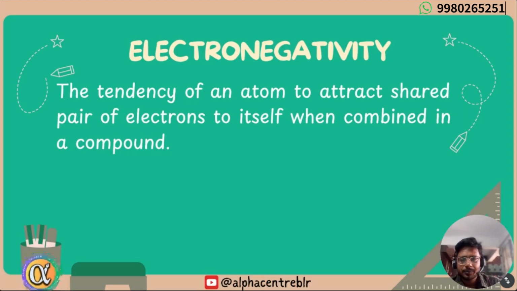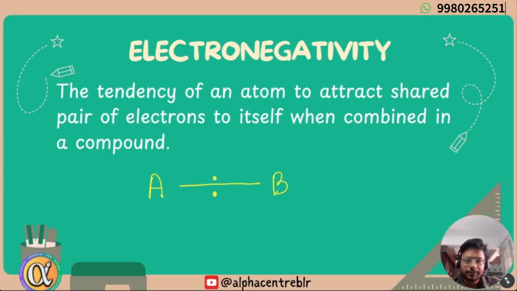a compound. All right. So suppose we have a chemical bond between two elements A and B. How do A and B form a chemical covalent bond? I think by sharing of electrons. Yes. Here I have kept this shared pair of electrons right in between A and B. Looks like it is exactly in the center. But are you sure that these shared pair of electrons are always in the center, right between the two? Is it possible that these shared pair of electrons are closer to one element? What is your opinion on this?